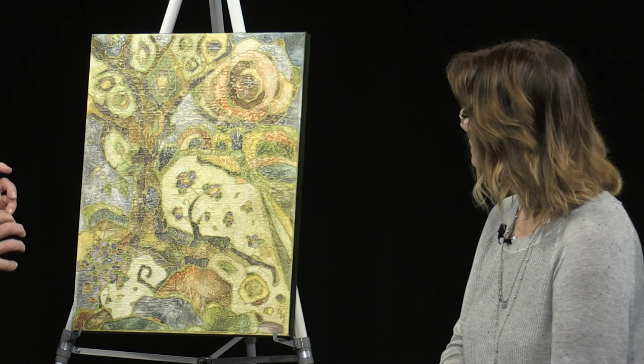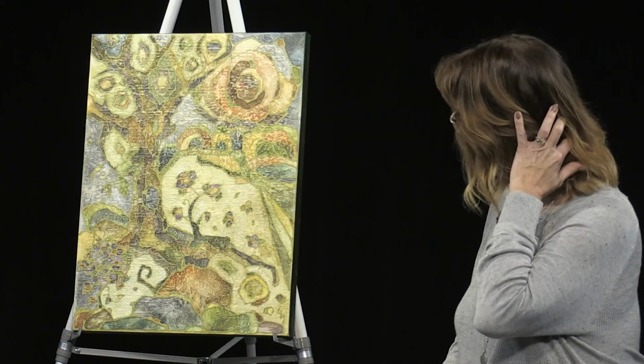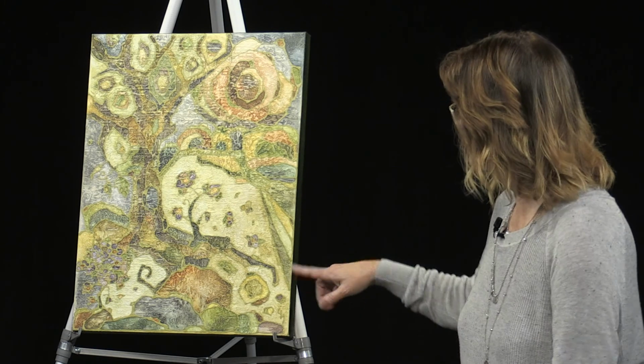Tell me how a tree ends up like this, because for the non-artist eye, this is a very different tree than the tree you're working on. I know. Jumping back, the texture on this painting is a lot heavier than the texture on that one. I don't always do this heavier texture, so that's part of the overall painting, you do see a lot of texture in it.